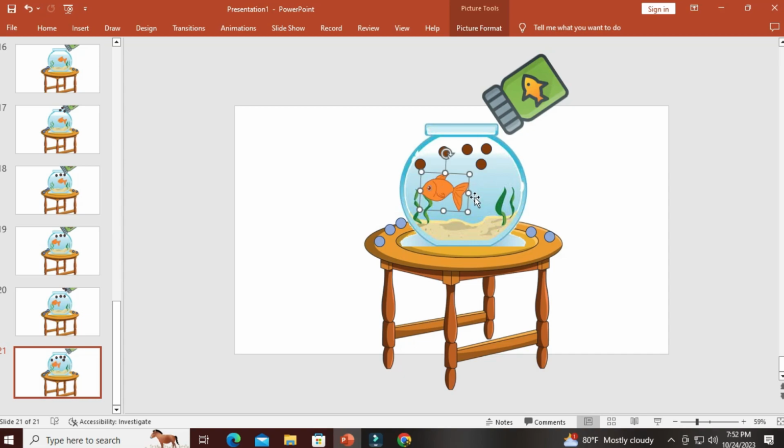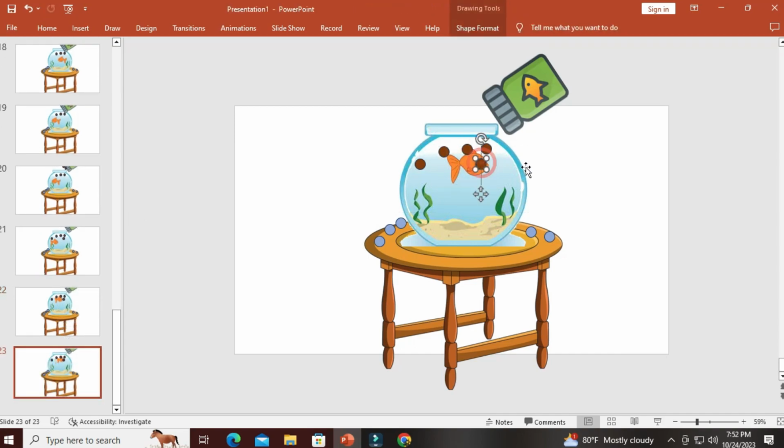Now, fish food inside the jar. Move the fish so it can eat the fish food. While the fish is eating its food, delete the brown circles.